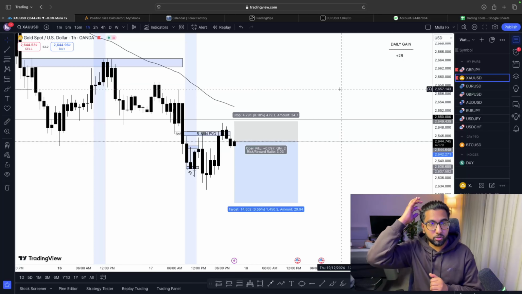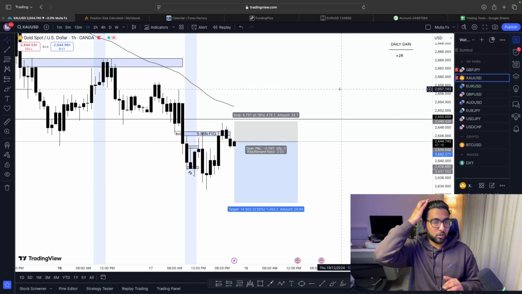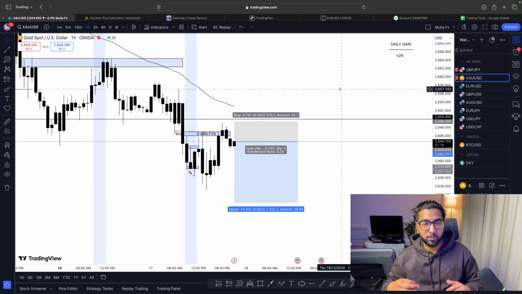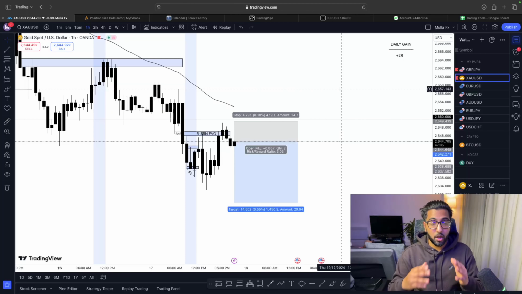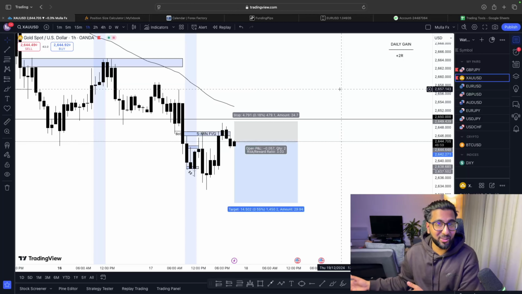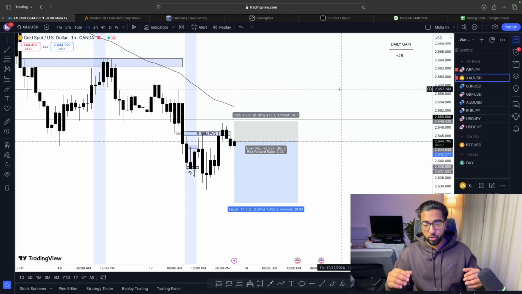Anyone that tells you, oh, you need to calculate lot size, you need to know the maths behind it, not really. That's just overcomplicating the system, and you want to make sure your system is as simple as it can be, right? You don't want to start confusing yourself. You're already confused with the market, you're already stressed out with the market. It's moving too fast, and now you have to stress out about lot sizes. There's no point. So make sure that you are just being chilled, put in the position size.